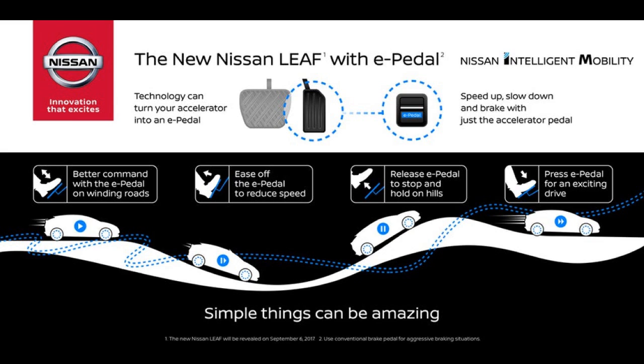So this will work in Los Angeles on the 101, going to and from San Diego to Los Angeles, because you're going to be sitting in bumper-to-bumper traffic for 3.5 hours. Not in a Leaf though, because it'll be dead by then. Yeah, you probably won't make it. True. But that's the only way that this would work. You have to be in bumper-to-bumper all day long traffic. I think you're just doing it from stoplight to stoplight, like in downtown traffic. No, you're going 3 feet at a time. Do you know what I mean? I think it's so you don't have to rest your foot on the brake during stop and go traffic.